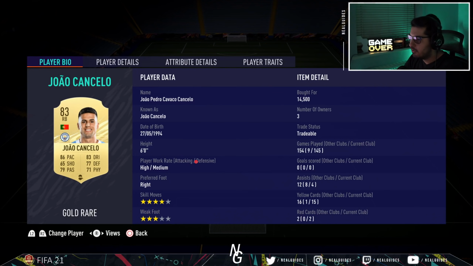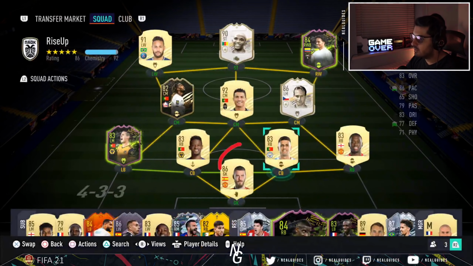Now this is a bit more important. Last year it was kind of irrelevant. Now I'm finding out it means a bit more in this FIFA. That's why Kante is much better this FIFA, because his positioning is better. So if you're looking for a defensive player, whether that's a centre back or a CDM, try to look for high defensive work rates. At least the central player, at least the one in the middle, have high defensive work rates. For the left centre back and the right centre back, it's fine for them to be lower. They don't go forward. People think, oh, they got high attacking work rates, they suddenly go forward on their own, frolicking around up front in the midfield CAM area. No, they don't. They still stay there. It's just defensively they're a bit more stable.